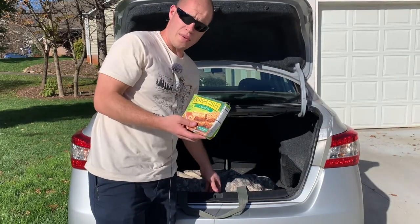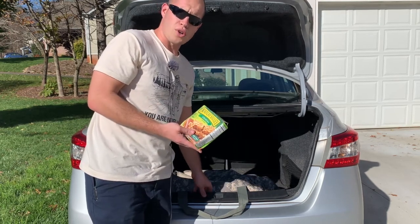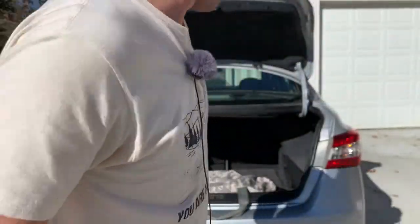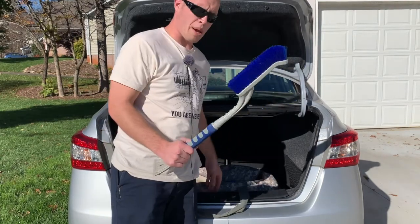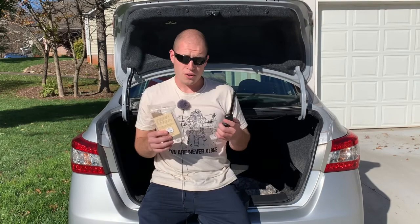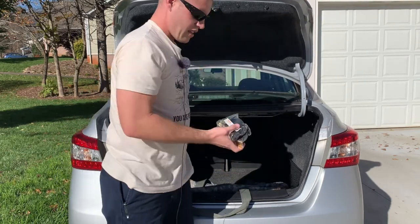Snacks — also very important if you plan on bringing the fair sex with you on a trip. A drawstring bag, just in case you need to pack some of this stuff up and go on a hike. A window scraper for those icy mornings. Poncho, fire starters, spare lint roller in case you've got dogs at home, and ratchet straps.